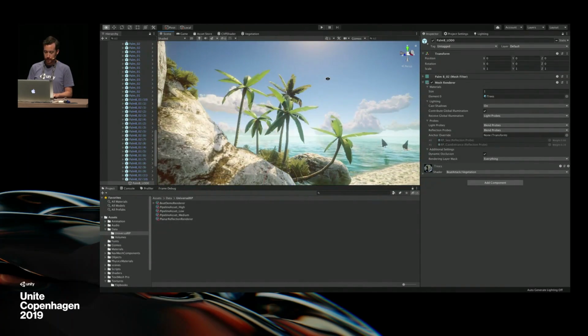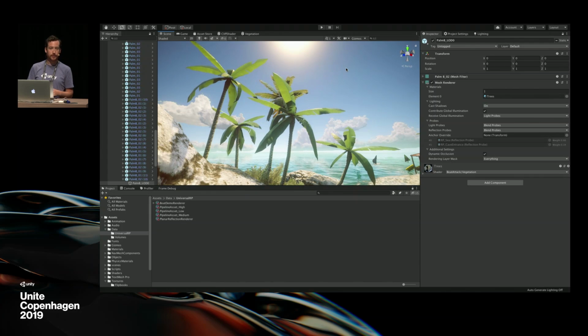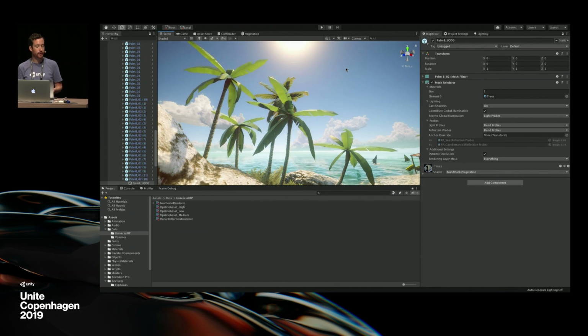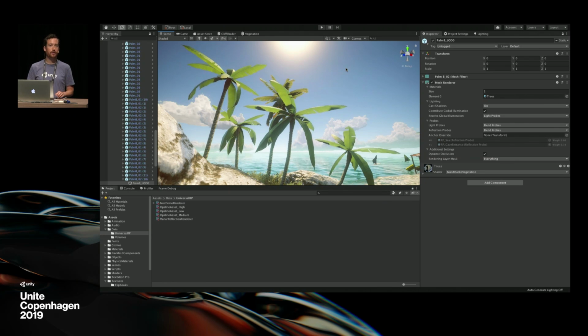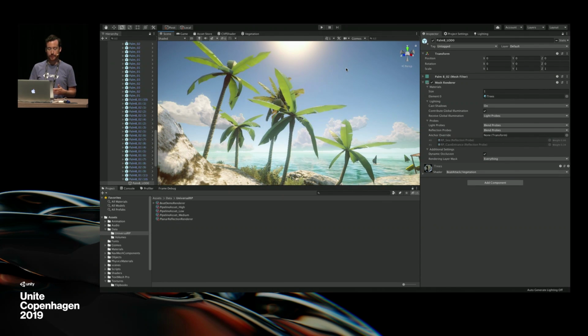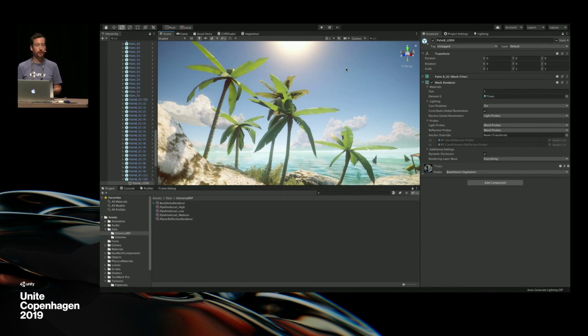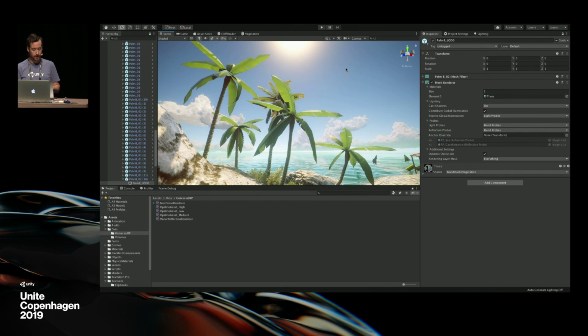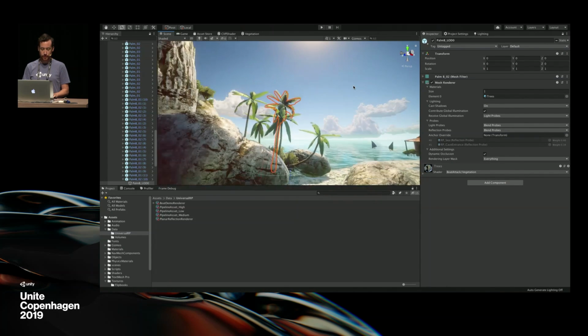And we can see we've got kind of a subsurface effect. Now this isn't a subsurface shader that's with Universal, this is just a shader graph shader. And we can achieve stuff like this now with things like the custom function node, which lets us use some HLSL inside shader graph.